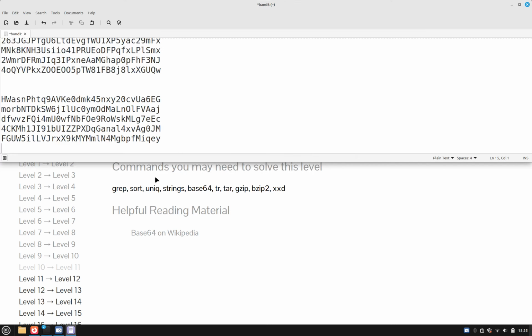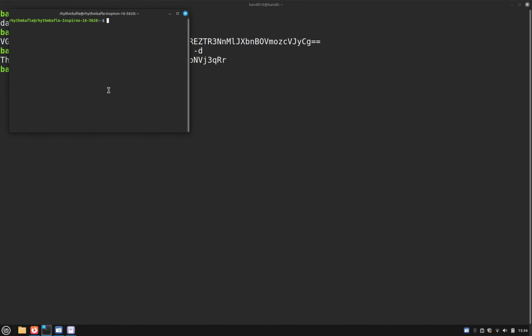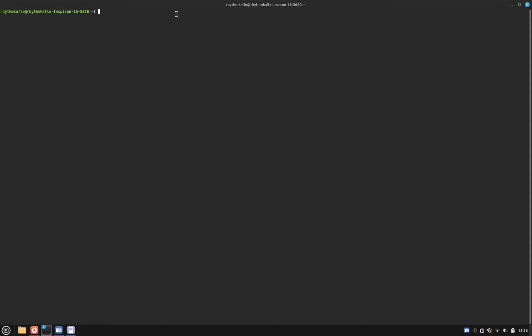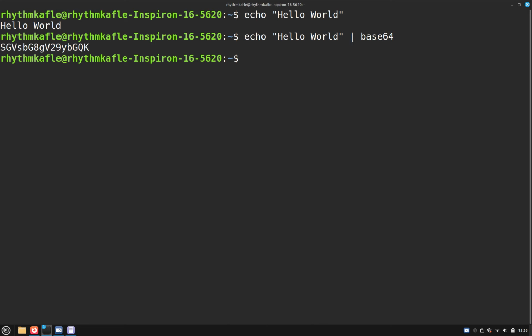So what does base64 do? Base64 encodes anything. For example, in my own system, if I echo hello world, it's going to echo hello world. But if I base64 it, it's going to encode the value and turn it into something that you don't know.